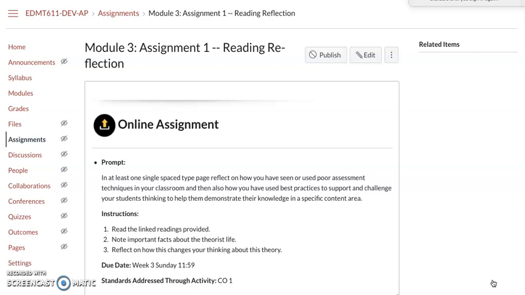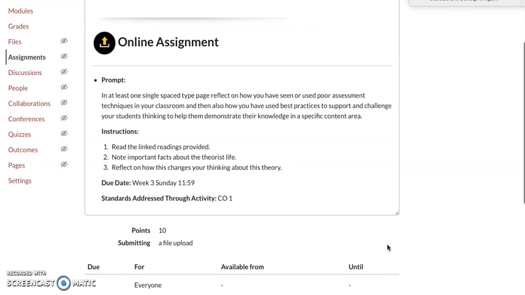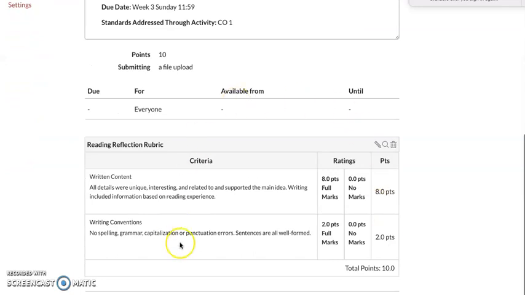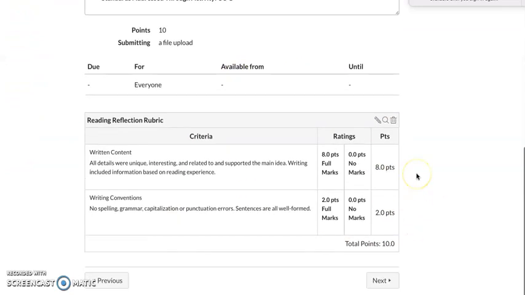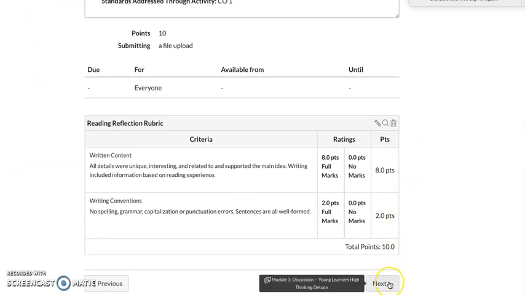Now that you know a little bit more about Benjamin Bloom and his taxonomy, you have the ability to be a critical thinker. What has been good? What has been bad? And then you are going to submit that by Sunday at midnight. Here is a rubric. Before you submit, you can look at that.